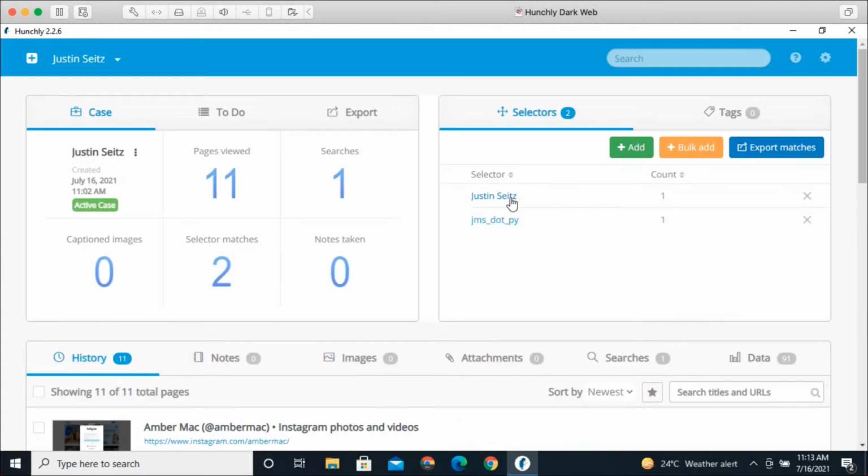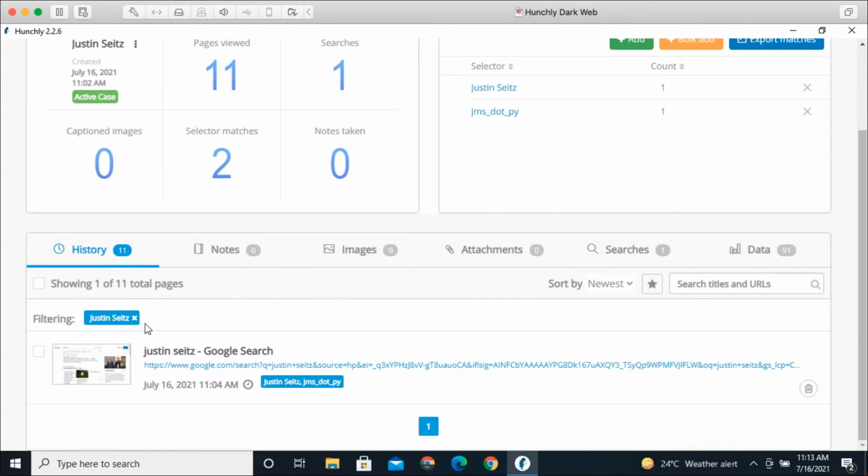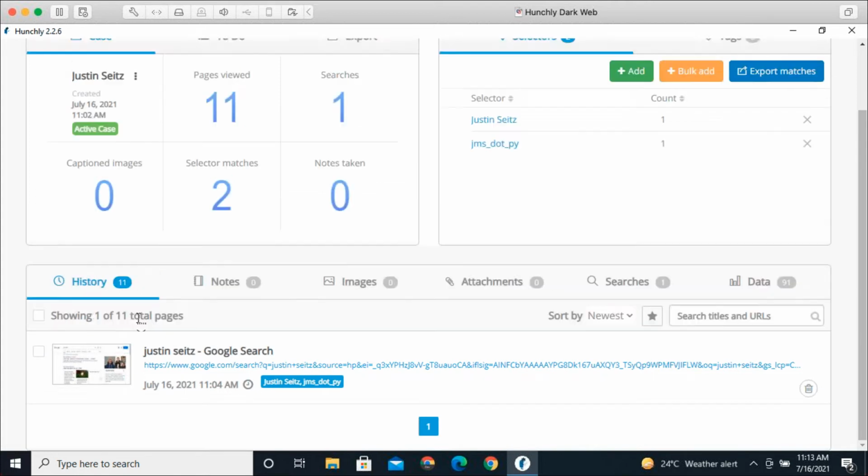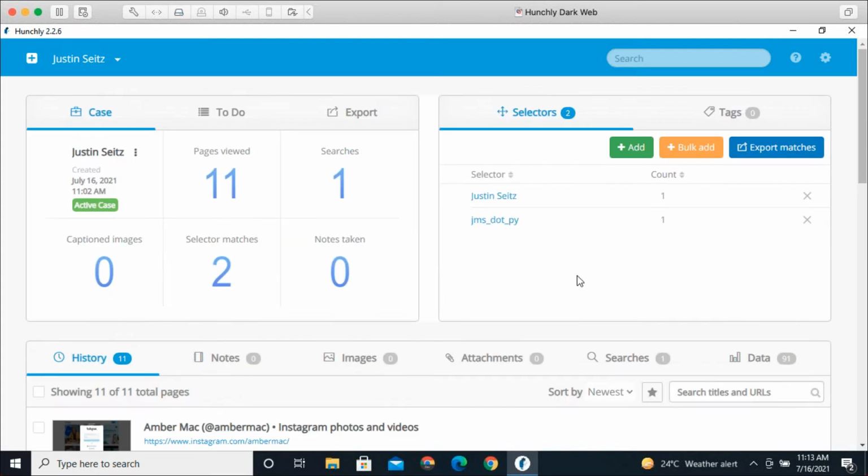Very cool. Now, you can also filter your selectors. You don't have to do all that scrolling. But the really useful thing is that if I've been investigating a case for a few weeks, I might discover an email address today that I didn't know was important yesterday or the day before.